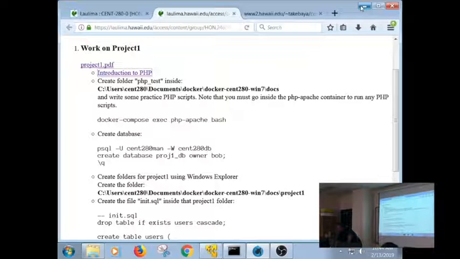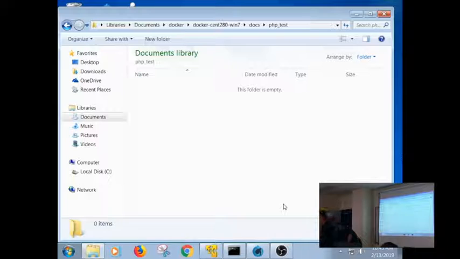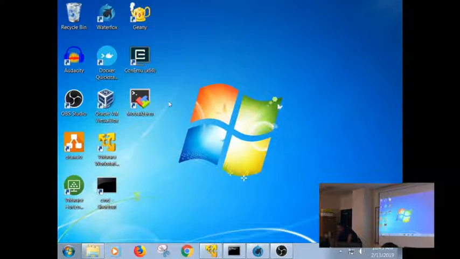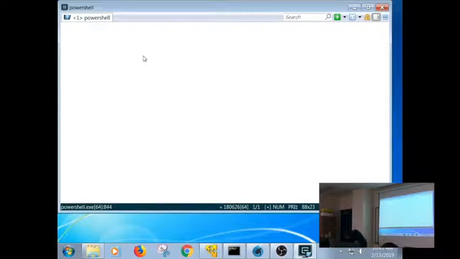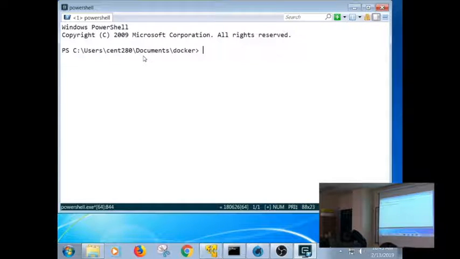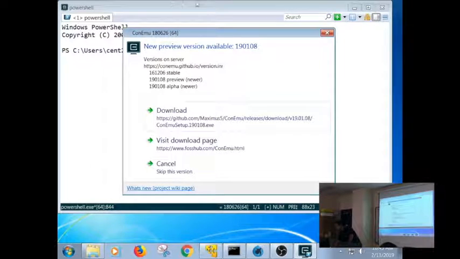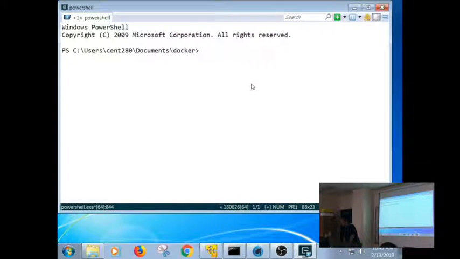Okay, so what we're going to do is open up ConEMU. So let me go ahead and start up a ConEMU terminal. The first thing I want to do is add in the environment variables from the Docker machine.